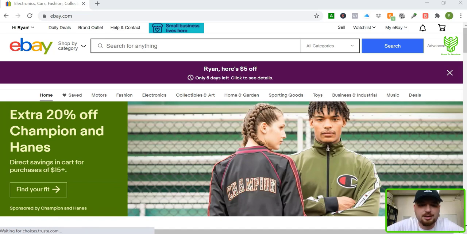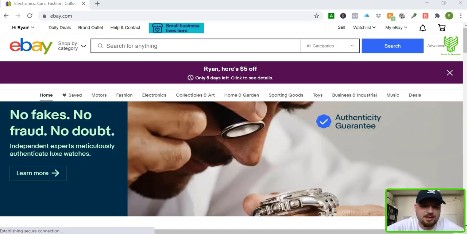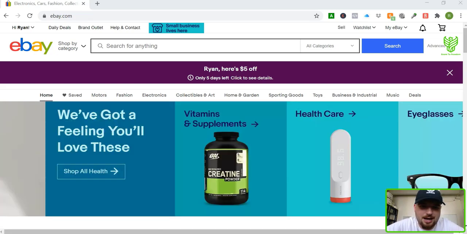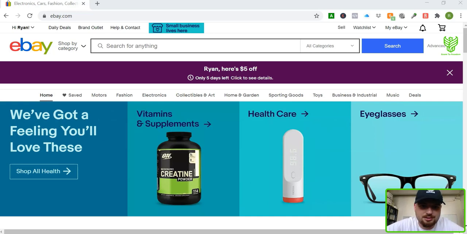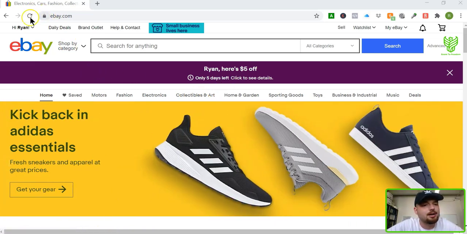Seems like that in most cases, but at any rate, I'm going to show you exactly what you need to look out for, what to do to protect yourself as a seller, and how to go about managing these cases and returns so that your account stays in good standing. So with that, we're going to go over here.